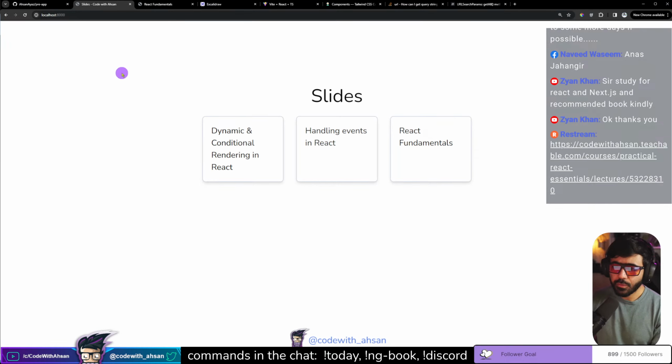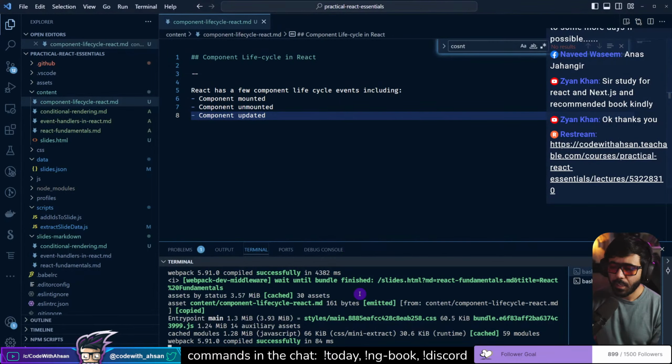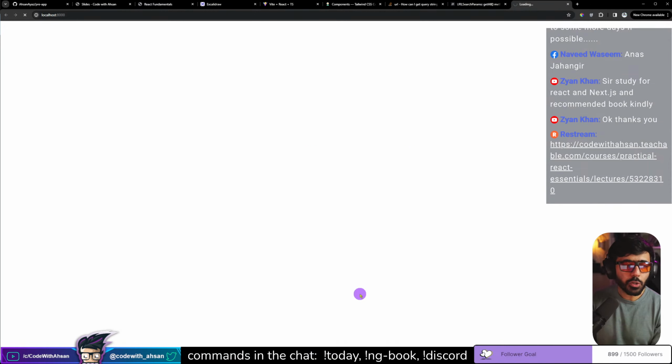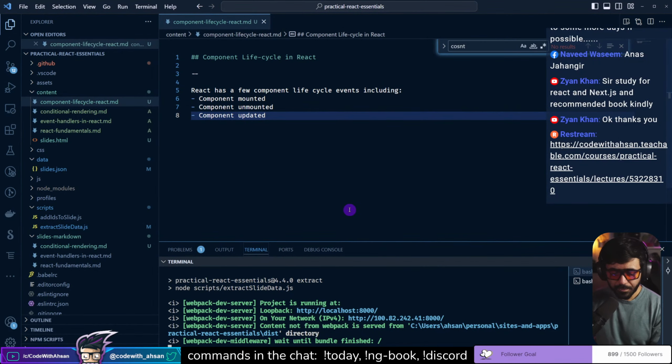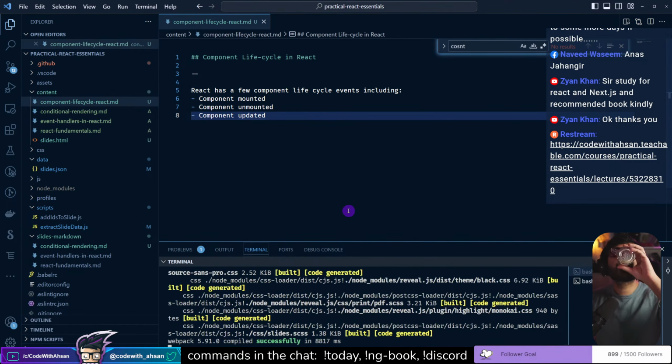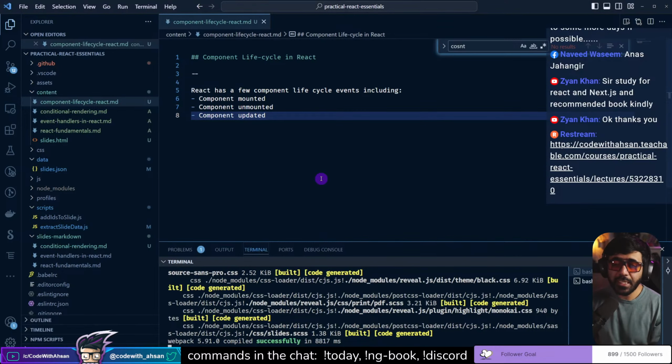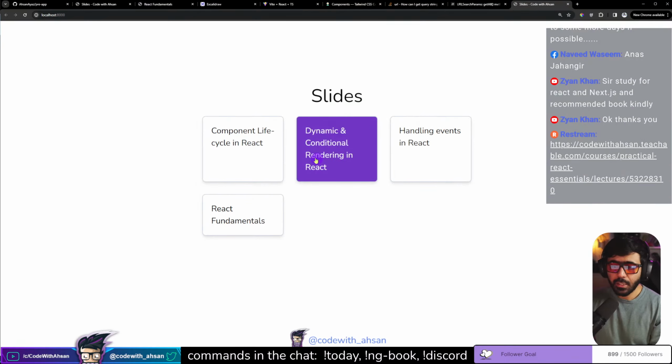If I refresh this, I will have to restart my server just because I've changed a file and I don't really keep watch of the files that I'm creating. So I'm gonna let this render. And now you can see automatically I got the new file. I did not have to create any HTML file, just created a markdown file and it works.